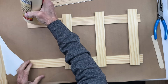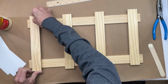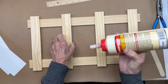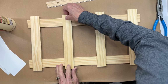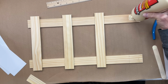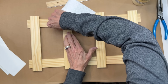Okay, we're just going to attach these with some wood glue. Just put it right in the center of those 2 marks that you made. Kind of spread it out with a little popsicle stick, and then just put those on there. We're not going to brace these at all because these are kind of thin, and these will be fine just like they are. Just kind of line them up on those 2 lines that you drew, and then do the same thing for the other 3. And then be sure to take a rag and clean off the excess glue.